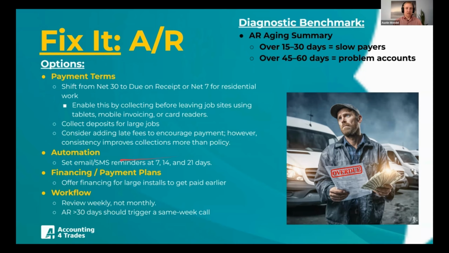The next thing is automation. So again, with your field service tool, are you sending email or SMS reminders at 7, 14, 21 days, weekly, to say, hey, your invoice is overdue, your invoice needs paid? Or at a minimum, if you don't have the technology, do you have an employee that has on their weekly task to look at accounts receivable and send the emails to those that haven't paid? And then financing and payment plans.